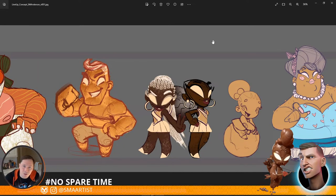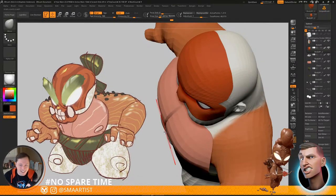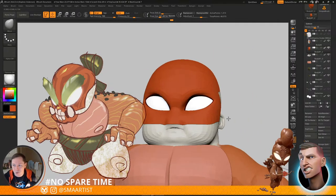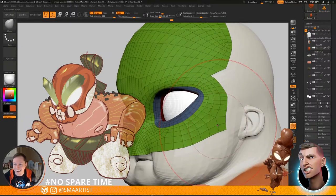Salt and Pepper, the twins. I've got Cream Puff, a little girl riding a little bouncy ball thing. And then I've got Muffin Top over here. I've got other ones too, but lots working together. And there's a lot going on with them. I'm so excited about how much fun they are.